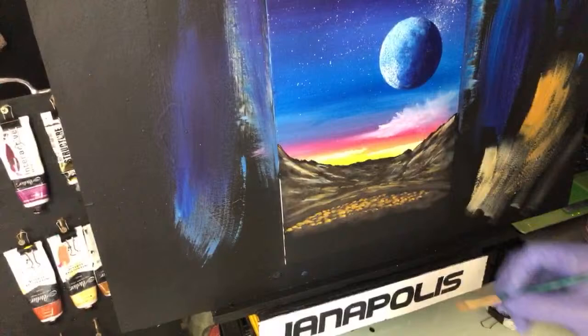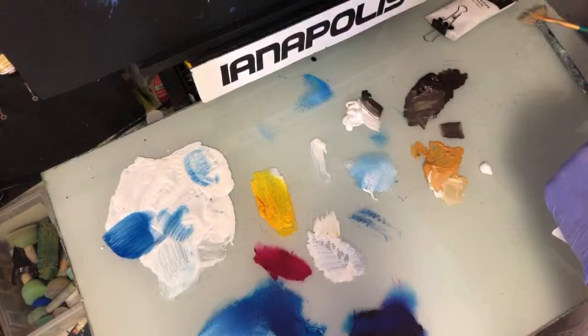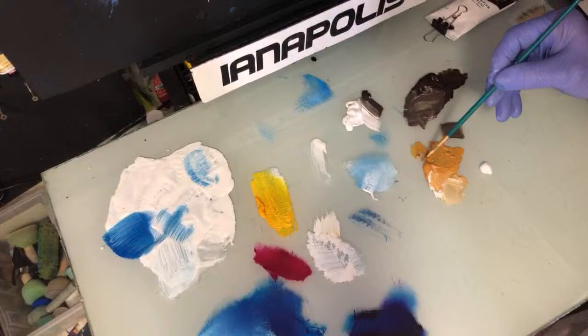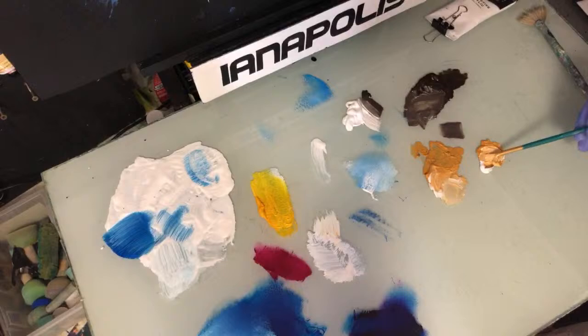All right, now I'm just going to grab the white within that. We want the good titanium white for this because it's got more body to it. Now just a little bit. Can you see my palette down there? Yes. Grab some of the yellow ochre and get some white in there. Just marbly looking. Doesn't have to be fully mixed. And just highlight some of those rocks. Not all of them, just some of them.